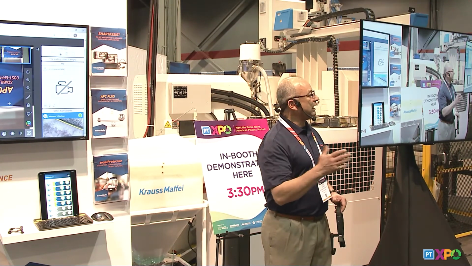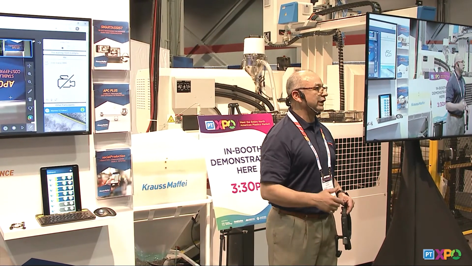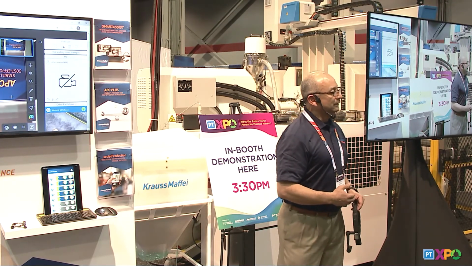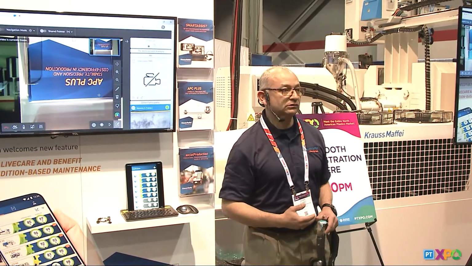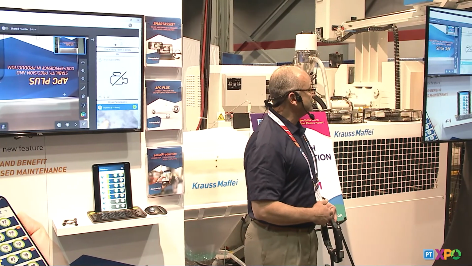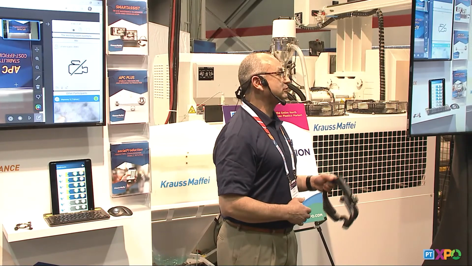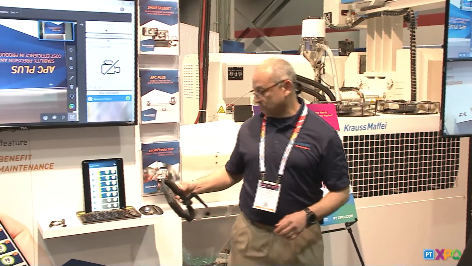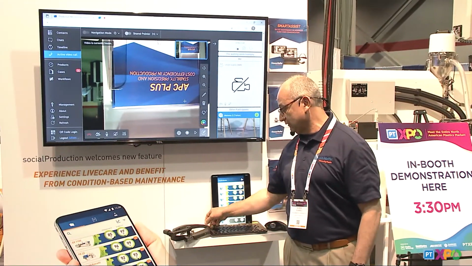We can share our screens and tell you how to trace a possible problem to troubleshoot your machine. We can upload pictures, etc. It's just endless, the way we can support you guys remotely with our Smart Assist capability. So that's what we are doing with our Smart Assist.